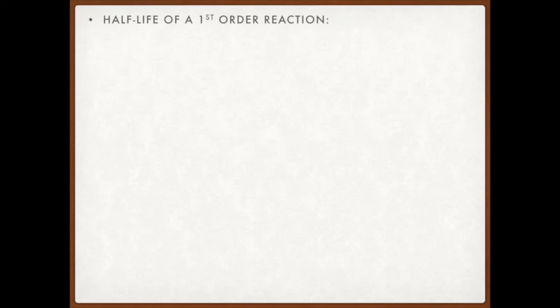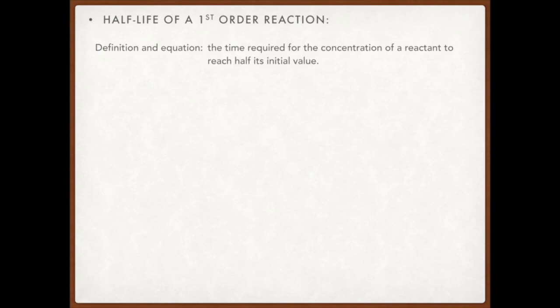So we can determine the half-life of a first-order reaction with an equation, but really quickly, what is a half-life? Well, the half-life is the time required for the concentration of reactant to reach half of its initial value. So here's your equation right here. Notice it's 0.693 divided by k. So your half-life for a first-order reaction only relies on your rate constant, not on your concentrations. In contrast, for a second-order reaction, it does. So we're not going to have a simple equation for the half-life of a second-order reaction, just a first-order reaction.